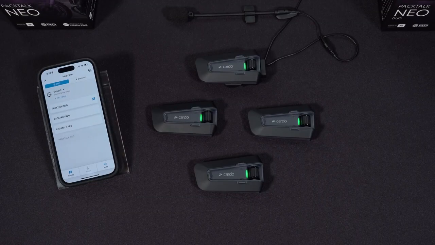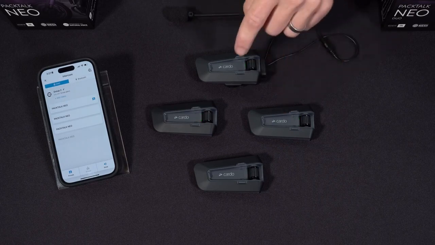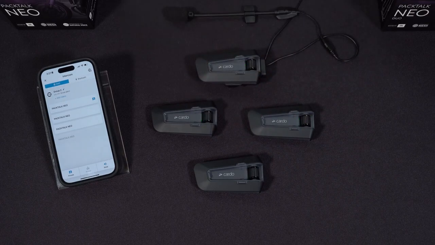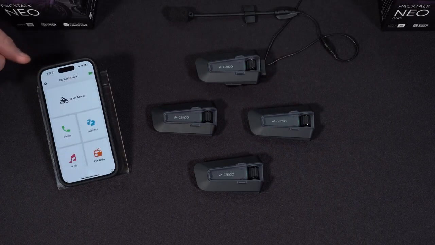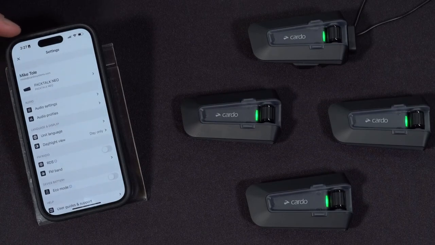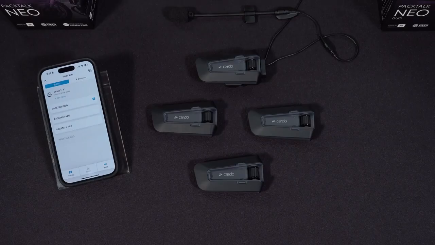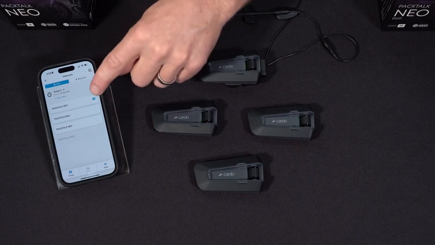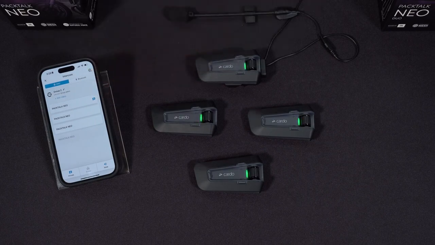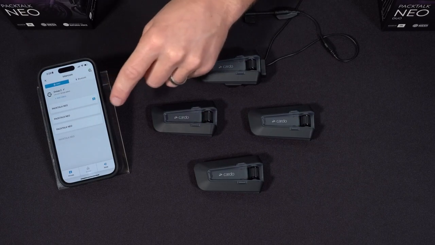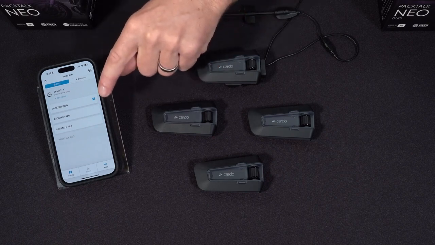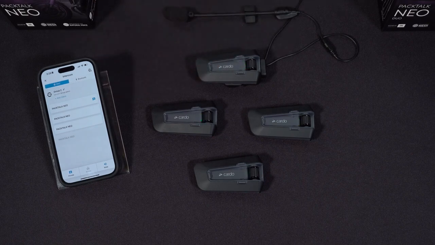If you plan on using the private chat feature, which is an incredible capability of DMC, allows you to have a one-on-one conversation with any member of your group, I would first recommend going and naming your device. You do that by just going here, unit name, type any name that you would like to have. Make sure to save that. Now back to the screen which shows my group. Instead of just saying Packtalk Neo, Packtalk Neo, Packtalk Neo, these would actually say Ron, Brian, Lindsay, and whichever one has this little lock symbol next to it is my private chat person.